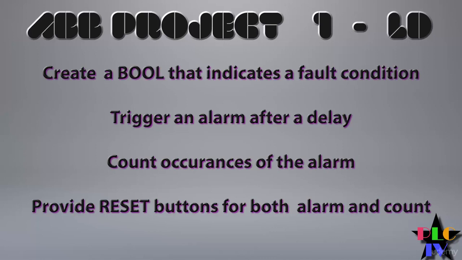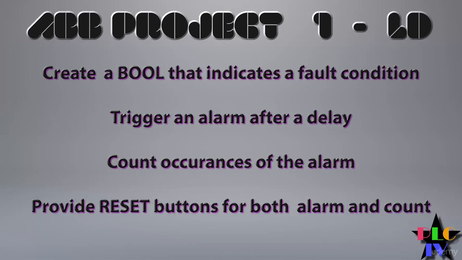We know we can't really mess with analog and we can't use comparisons inside of a ladder diagram in Automation Builder. So we're going to use a digital alarm. That's going to be something like a low-low switch or a high-high switch, or if you're feeling ambitious, you could do one of each. But we want at least one digital input which is going to create an alarm. Now that doesn't actually have to be mapped to a physical input. Obviously, we're just going to use a bool, a memory register, a variable from our database.